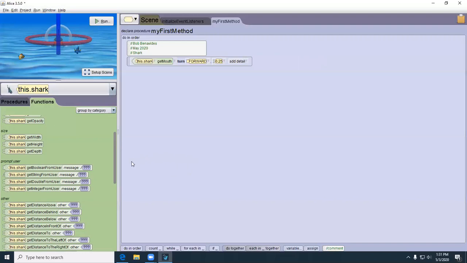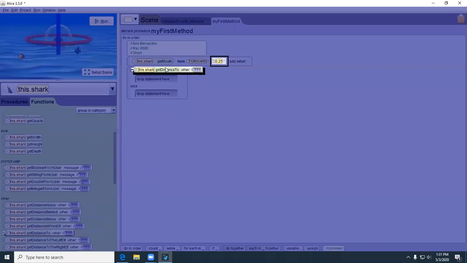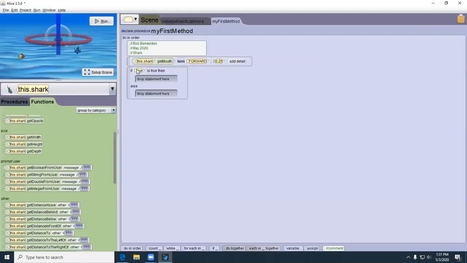And then let's go ahead and come back over here to where I was. Get distance to, what I wanted to do. Oh, I want to get the if statement first, right? So we'll drag in the if. This is a tile. Just drag it in, except true. And then what we're going to do now is drag that get distance to inside that true statement. Okay, fine. So here's the get distance to. We're going to drag that, and we're going to drop it right in front of this true.